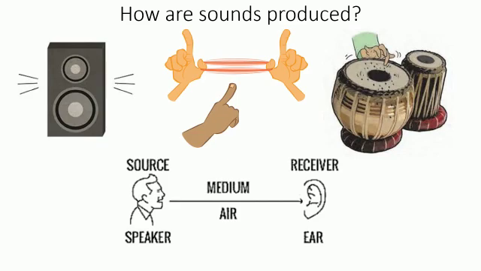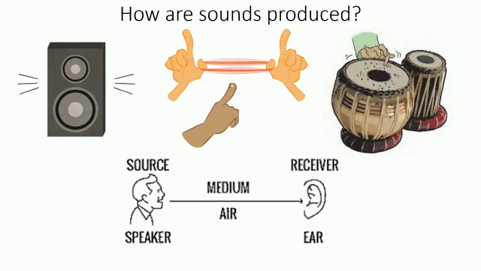How are sounds produced? Let us study this by doing three activities. First, when a song is being played on a radio or a music system in the house, place your hand on its speaker. What do you feel? Put off the music. What do you feel now? When you keep your hand on a speaker while the music is on, you will feel a certain kind of motion. When the music is put off, you will not feel any kind of motion.